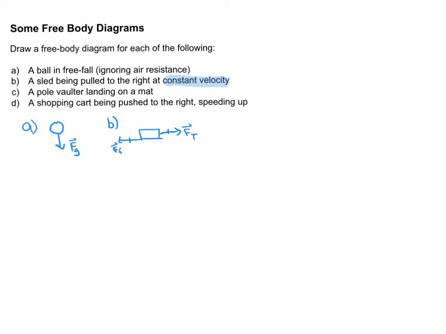I'm also going to assume the sled is on the earth or something, so there's gravity going down, which also needs to be balanced by probably normal force going up. And gravity and normal will be equal to each other in magnitude, so I will put double tick marks to indicate that they are equal.